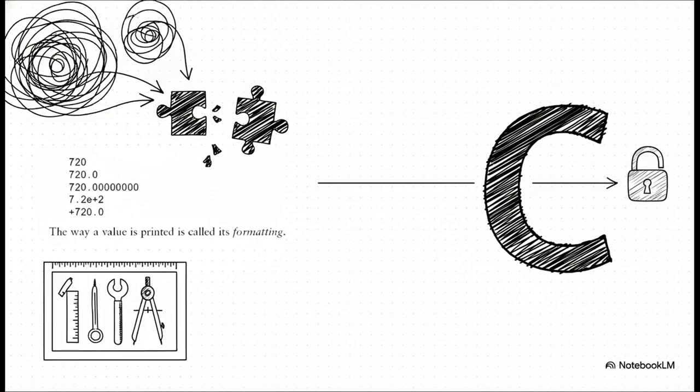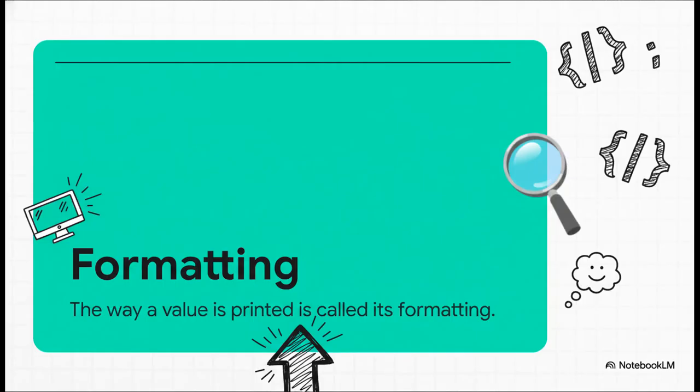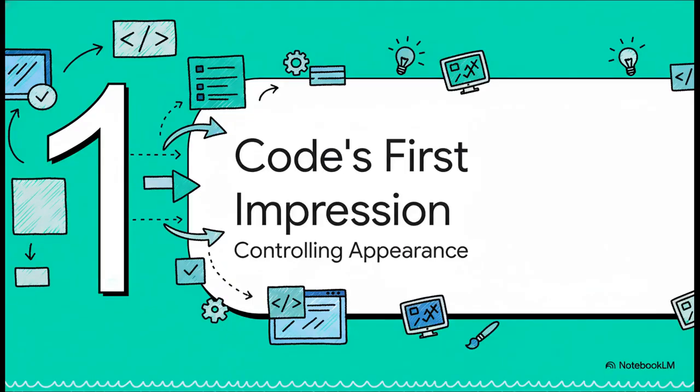This is what happens when you let the program make the decisions for you. It's messy. So, how do we fix this mess? Well, the answer is a simple but powerful concept called formatting. It's really just about you, the programmer, taking the wheel and deciding exactly how a value is going to be presented. You know, it's like a first impression. You want your program's output to look sharp, clean, and intentional, not like it just rolled out of bed. So let's start with that first impression. We're going to dive into how you can control the look and feel of everything your code puts out there.